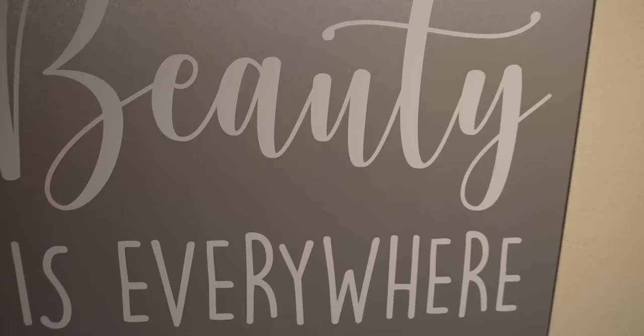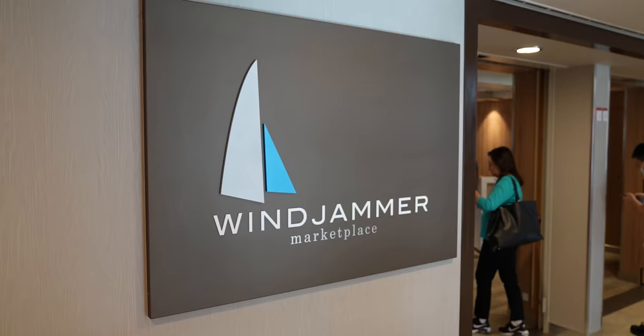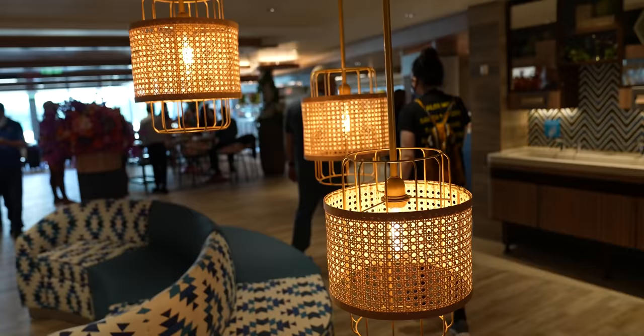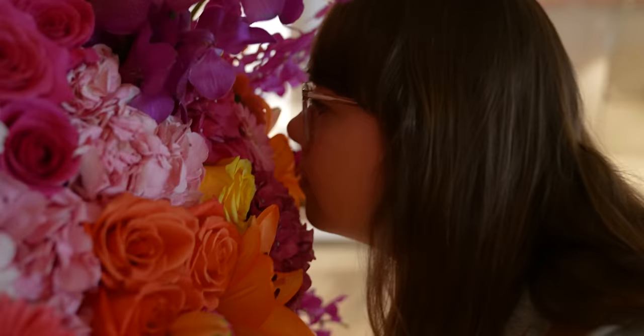One of the first things we like to do when we get on a cruise ship is go straight to the buffet, so we're on our way there right now. There's like a purple dragon! I like all the flowers everywhere — I wonder if that's just because we're sailing away or if they'll be around the whole time. I think it's part of the aesthetic of the Wonder of the Seas. They feel real — I think they're real!